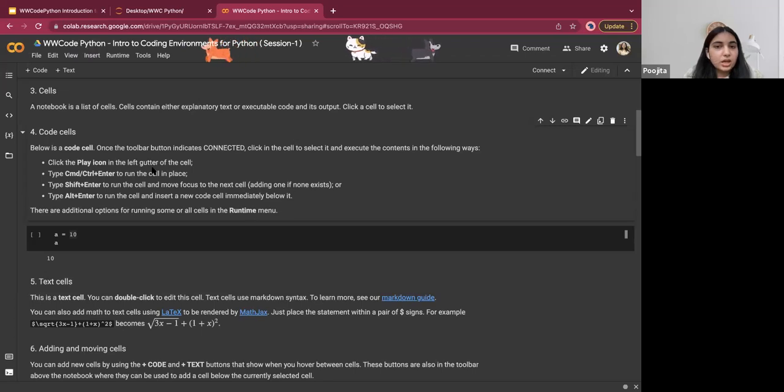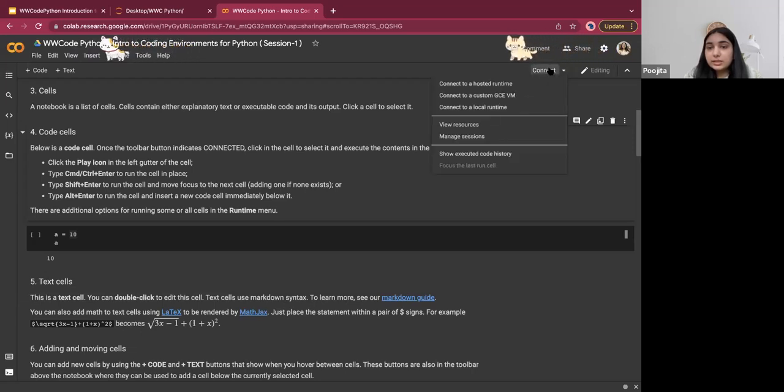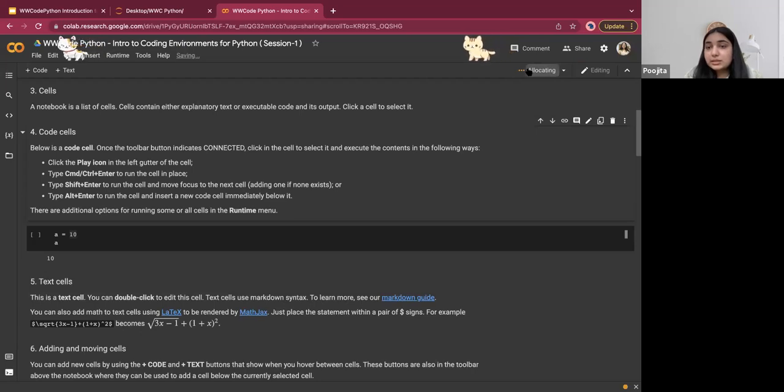Now let's talk about code cells. You can see here that this is asking us to connect. So let's connect our kernel here. It's allocating some resources for us, and now it's connecting.